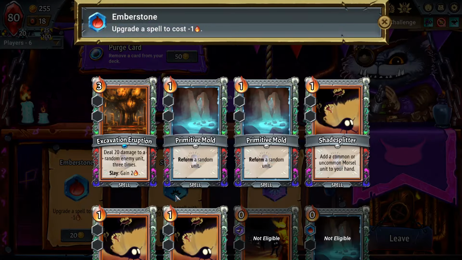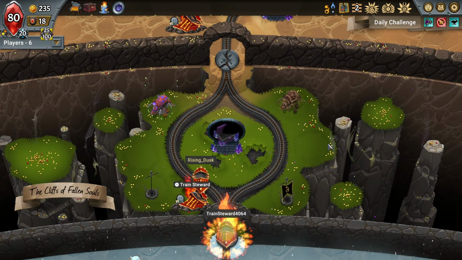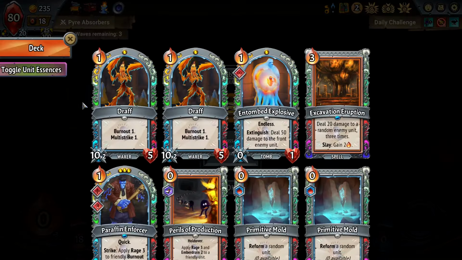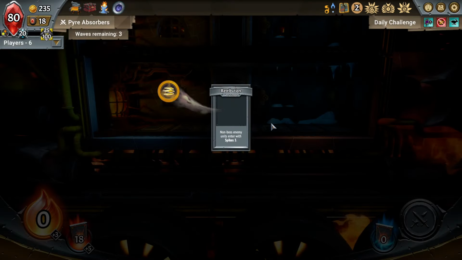Permafrost. No, I'm going to make another primitive mold free. This is just like good hedging our bets right here. We move on. I think we're strong enough for this particular combat. I can take the trial and blast stuff. I'm pretty sure my Paraffin Enforcer has like large stone. Hey, look at this man. Large, quick. He's big. He's huge.